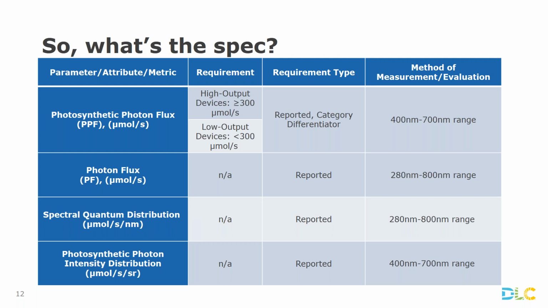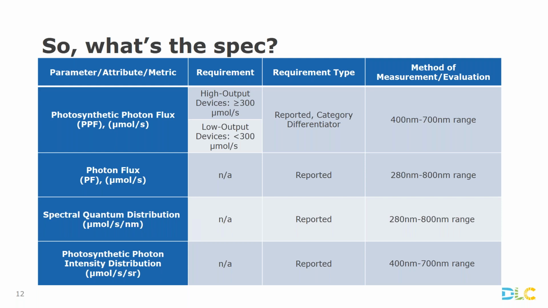However, because we understand that knowing more information about photon flux is important for a range of different users, growers perhaps, specifiers, distributors, engineers, we are also going to report on the total photon flux across the 280 to 800 nanometer range. So you'll have two flux numbers for the products. One could imagine if a fixture had lots of non-photosynthetic photon flux and more photon flux, you actually might see significant difference between those two.